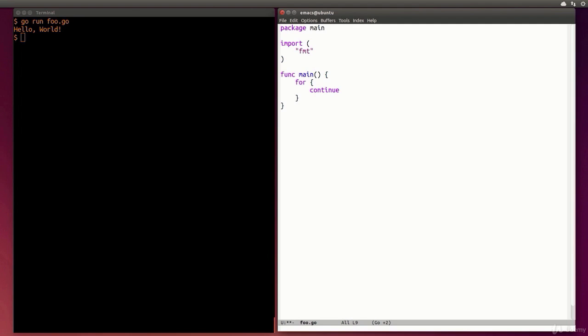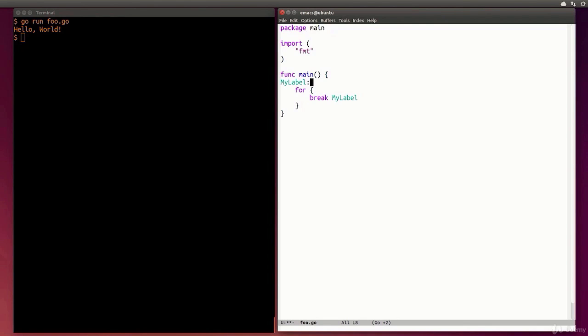So if we wanted to break out of a particular loop when things were nested, we could actually name the loop. So we're going to say, my label, and then I could say break my label, which will take me out of that particular loop here. So let's just do a little example.